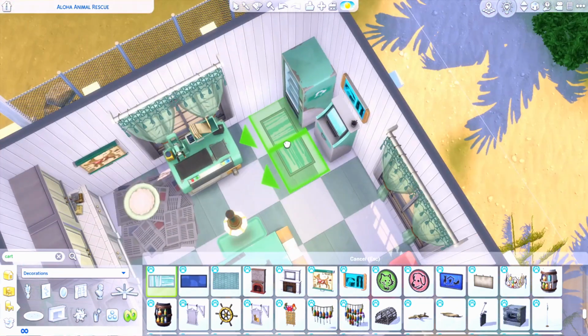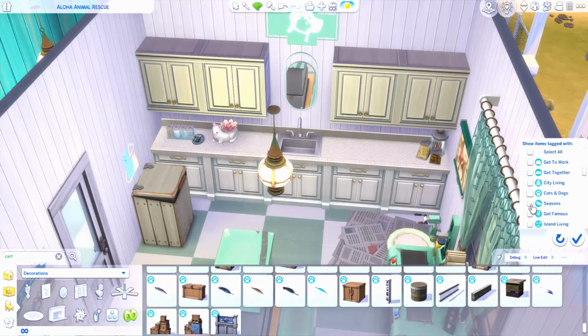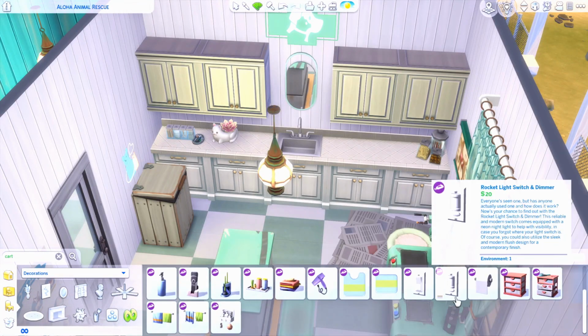and kind of like a doctor's office of sorts. And then also I decided to pick a lot of the items that are going to be your starter items when you have a vet clinic.